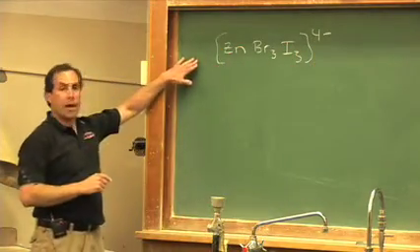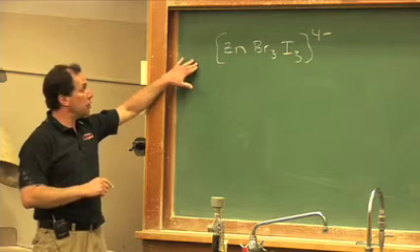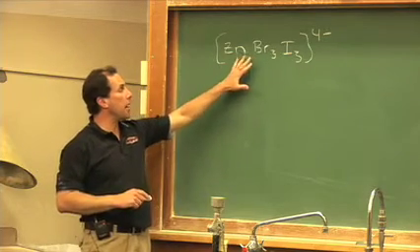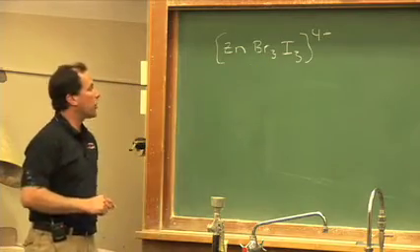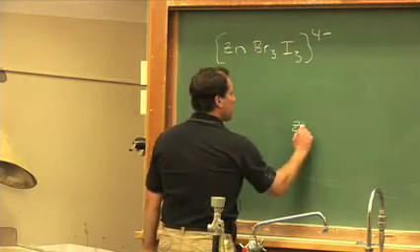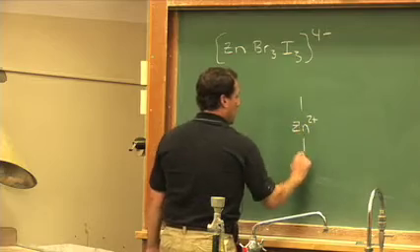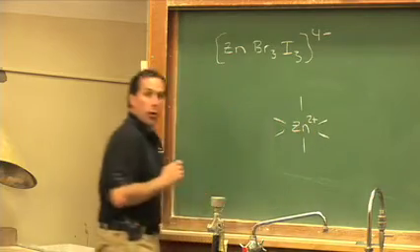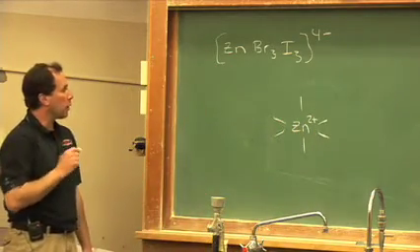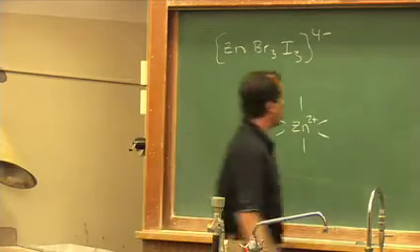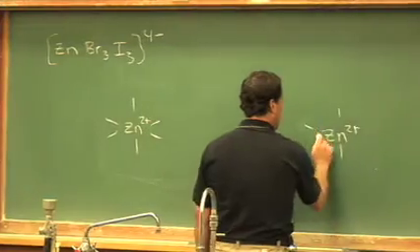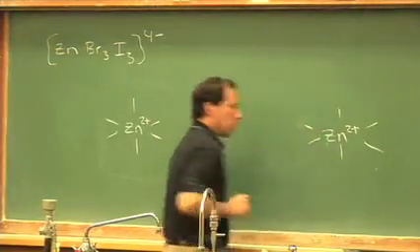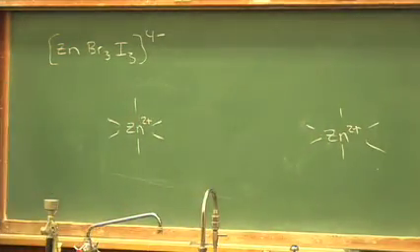Rather than putting a K4 out in front of here to offset the charge, let me just focus on this anion. Zinc 2+, bromides, iodides, 4- charge. Let's go ahead and put our zinc 2+ in the center and set this up for north and south pole and 4 equatorial positions. And let's do another one over here on the right. Get this thing started. North-south pole, 4 equatorial positions.